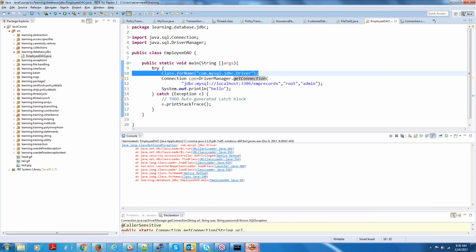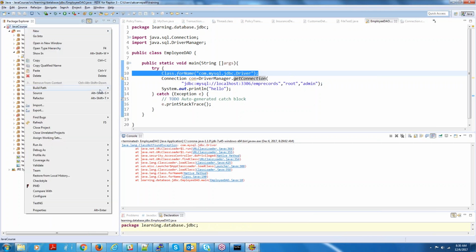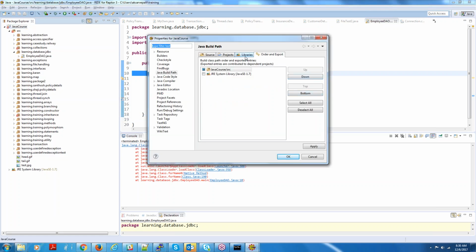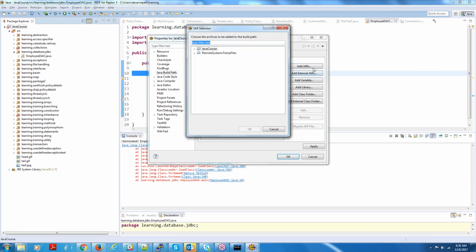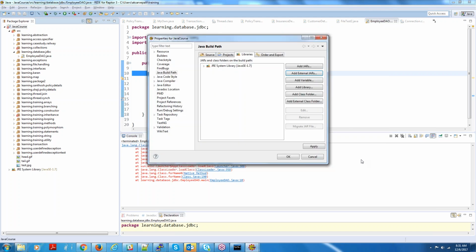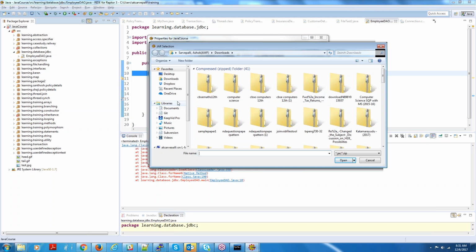The important point I want to add here is you can add the jar like this. Go to Build Path, Configure Build Path, Libraries, and you can put Add External JAR. Many people make this error. They download the jar from the internet and keep it on their desktop or downloads or wherever it is. They go there, add external jars, go to the downloads and try to find the jar.